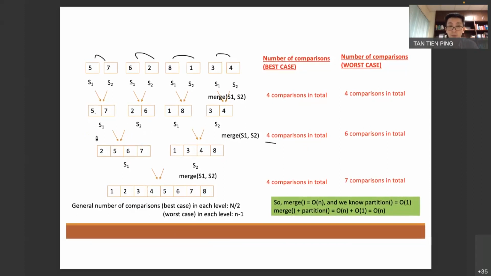And for this one, when you have 4 items on the sublist, it's also not difficult to show that for the best case there are 4 comparisons. One simple idea: you just compare this one with this one. Let's say all the values here are smaller than the values here.